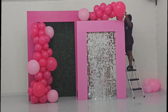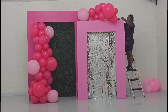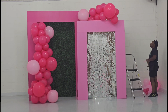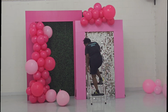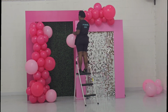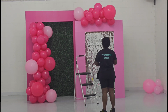I didn't like how it was sitting. I had to play with it. I wanted it to hang over the wall just a little bit. This was my very first time working with this wall panel, but we were able to figure it out anyway, just by shifting and moving some stuff around. Right there, I have the look that I want. My assistant was like, don't move it, it's perfect. But after we got done, then we started to add our statement pieces.